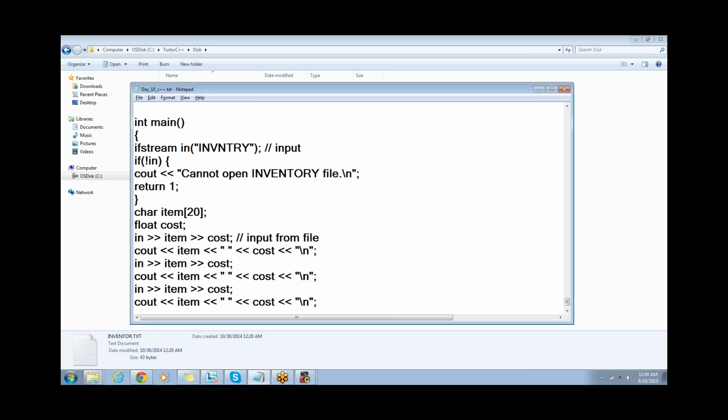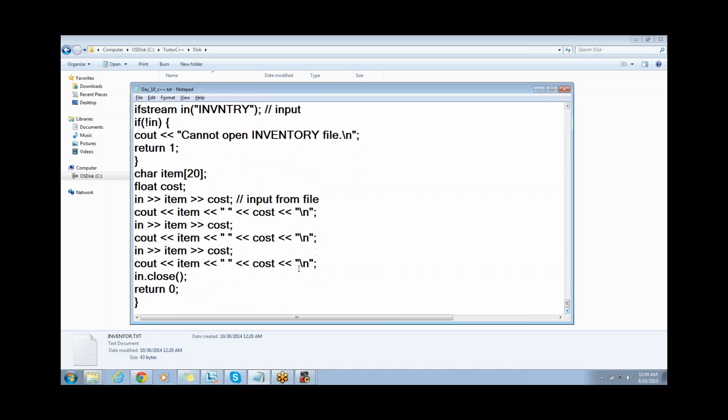We are reading line by line. It takes the first line in which we set item and cost, assigning the item value to item and cost to cost. Finally we print to our output screen to show exactly what we have read. Again I go to the second line, it gets the value, then I print. Again it gets the value from the file, then prints on the output screen. And I'm closing it.